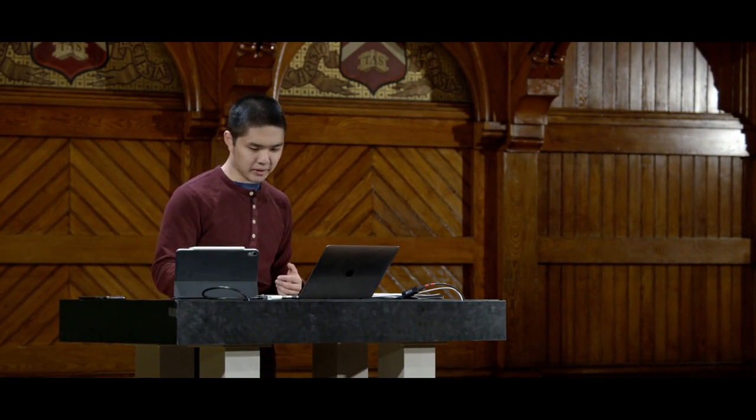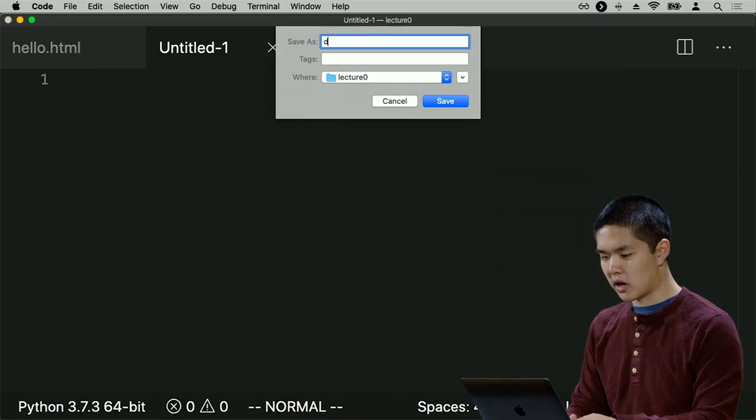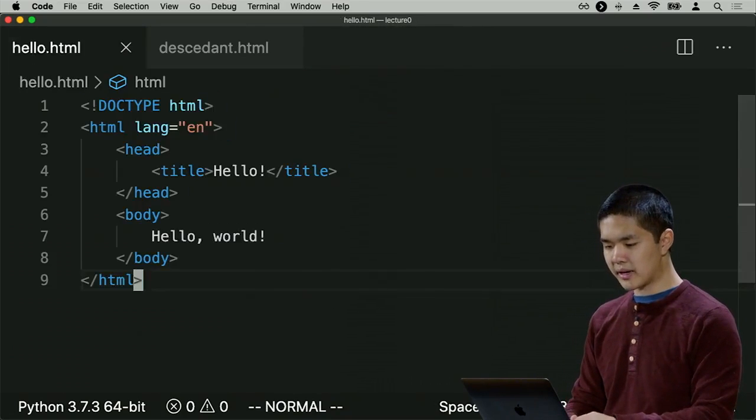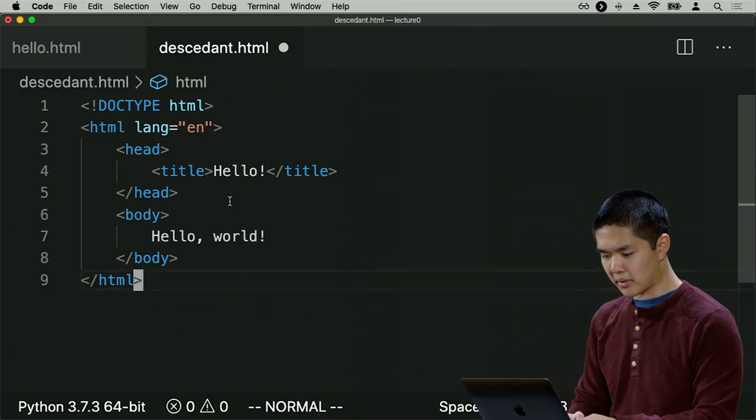And we'll start by taking a look at the descendant selector, which is used to select all of the elements that are descendants of some other element. So let's go ahead and create a new file that I'll call descendant.html. That, again, will start with the same code.